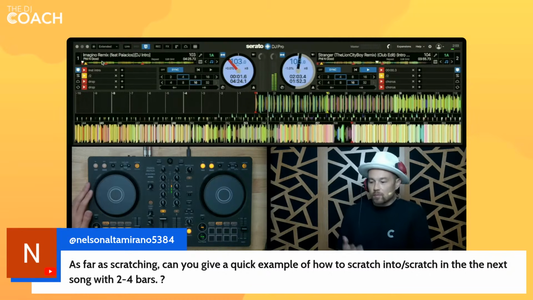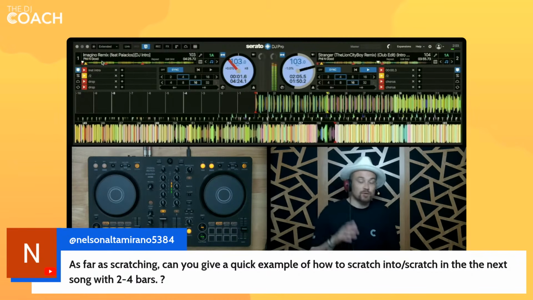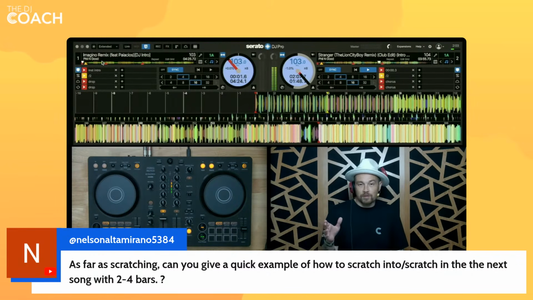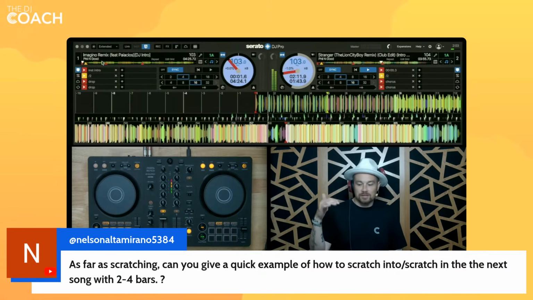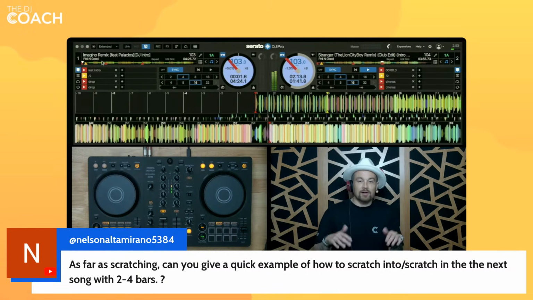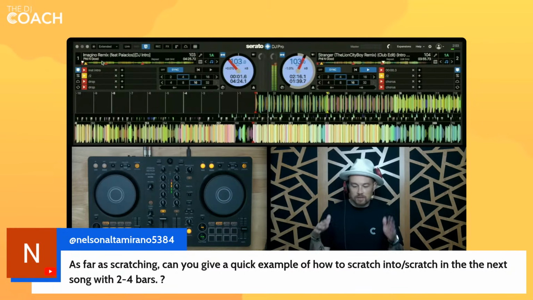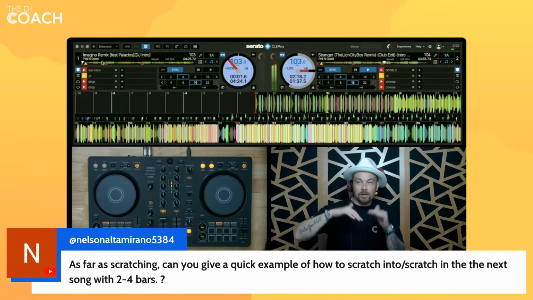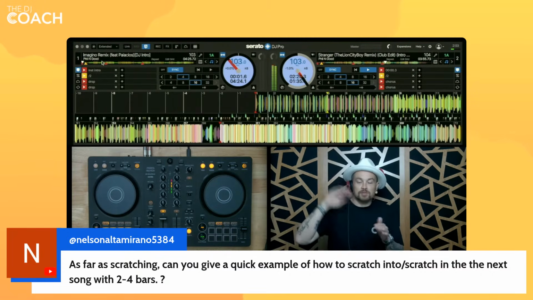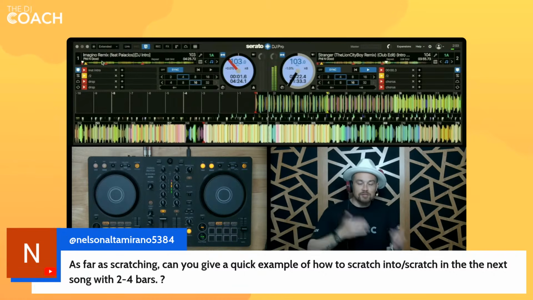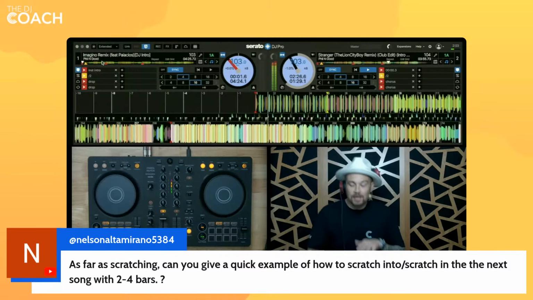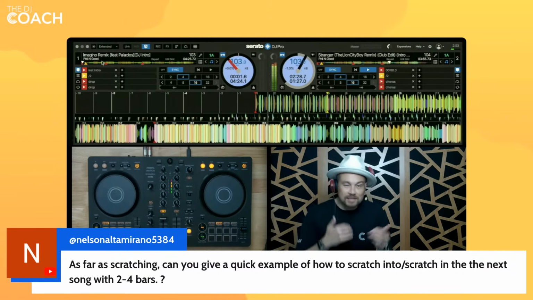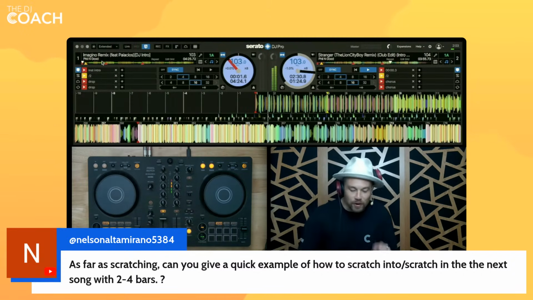So when we talk about different things to practice, I have a couple of videos that we've recently put up on YouTube that are scratching specific, teaching you the basic scratches, the baby scratch in different notes, like 8th notes, 16th notes, and combinations of those. I've also got a follow the leader exercise where you're watching the video and following along to me, as if I'm in your home with you.